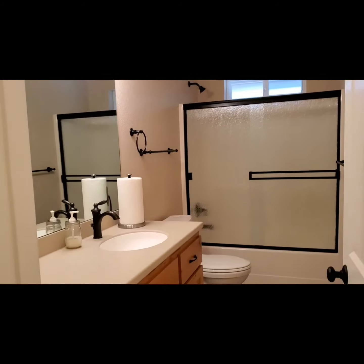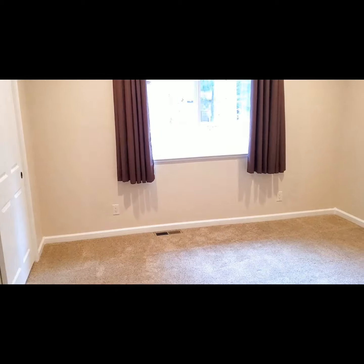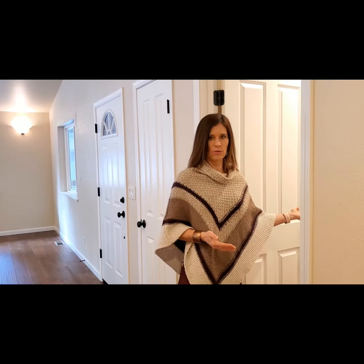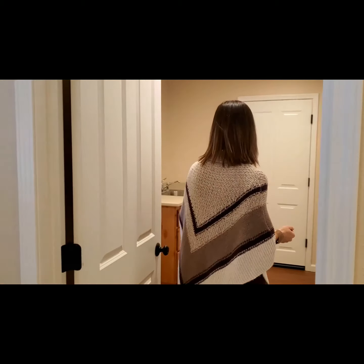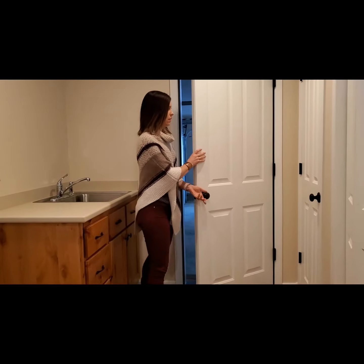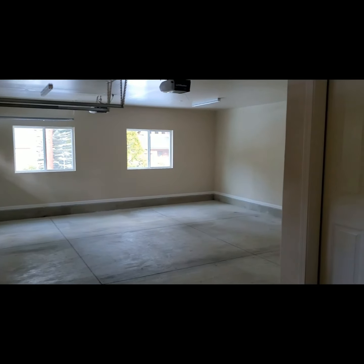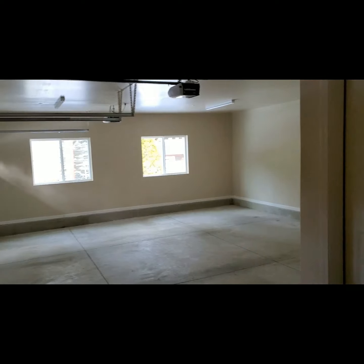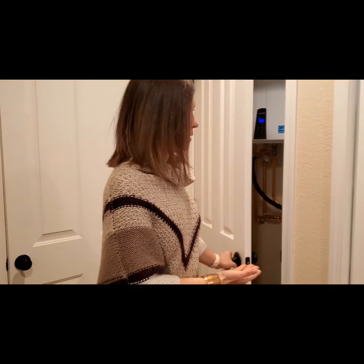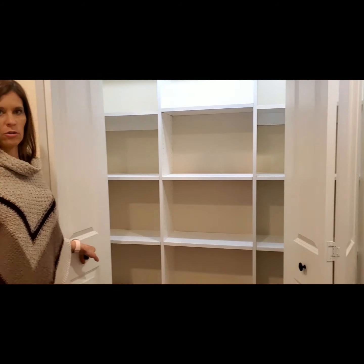Here is another third bedroom. And here is the laundry room. I love this laundry room because it not only has a cabinet, sink, and access to the big garage — it's nice and clean. It also has two closets for storage and a large pantry, which is every woman or mom's dream.